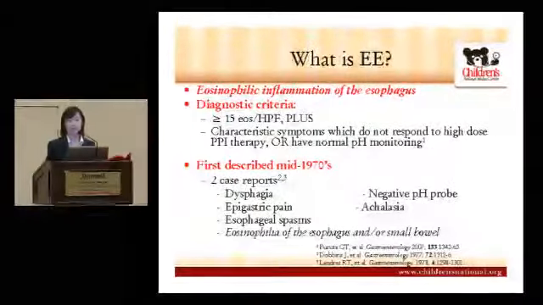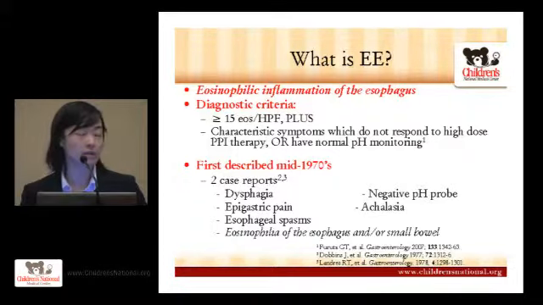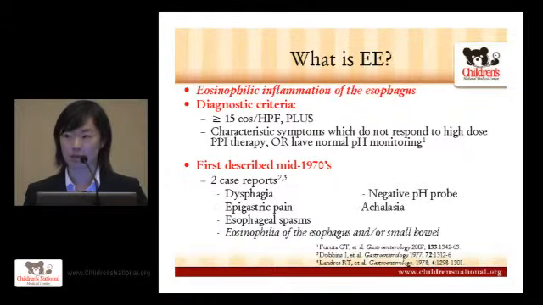Hi, I'm Jamie Wolf from Gastroenterology, and I wanted to start by talking about eosinophilic esophagitis, which is really by far the most common manifestation of GI allergic disease. So, most simply put, EE is characterized by eosinophilic inflammation of the esophagus. More specifically, it's a non-IgE-mediated response to a food trigger in a genetically susceptible host.